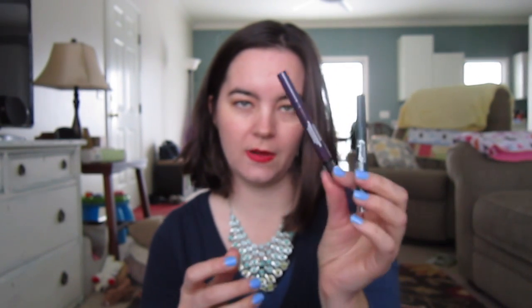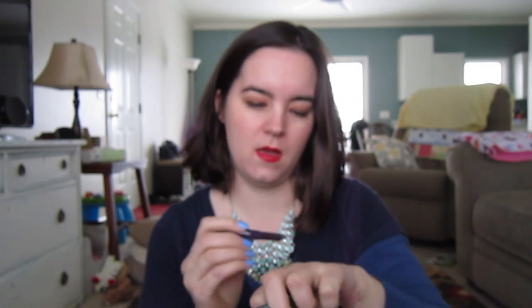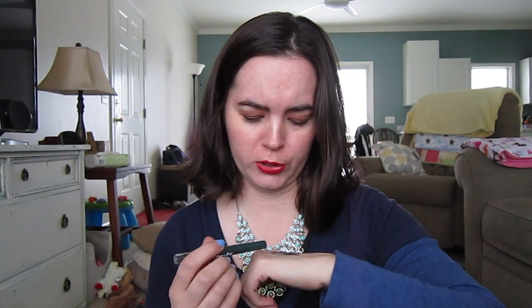When I was at the Dollar Tree last week, they have Maybelline makeup there. I bought three of them, but I can't find the blue one — I think I left it at the counter. It's the Maybelline Master Smokey Eye Studio. I got Emerald Fury and Smoldering Violet, and then I got the navy one but I don't have that. They're just twist-up crayons with a smudge thing on one end. This Emerald Fury is a really lovely, very dark green — it almost looks black, but it is green.